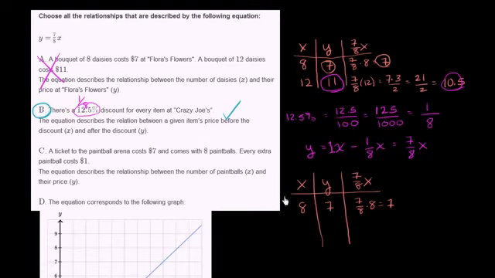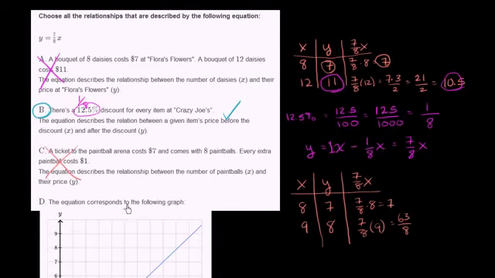Now let's get a couple of other data points, and we might have to construct these. Every extra paintball costs $1. So if we have one extra paintball, so we have 9 paintballs, we're going to have to pay $1 more. We're going to have to pay $8. And what's 7/8 x here? 7/8 times 9. Well, we don't even have to compute it. It's going to be like 63 over 8. 64 over 8 would be 8. So this is a little bit less than 8. But the important point is that 8 is not equal to 63 over 8. y does not equal 7/8 x in this scenario. So this equation does not describe all of these data points. So we can rule that out.